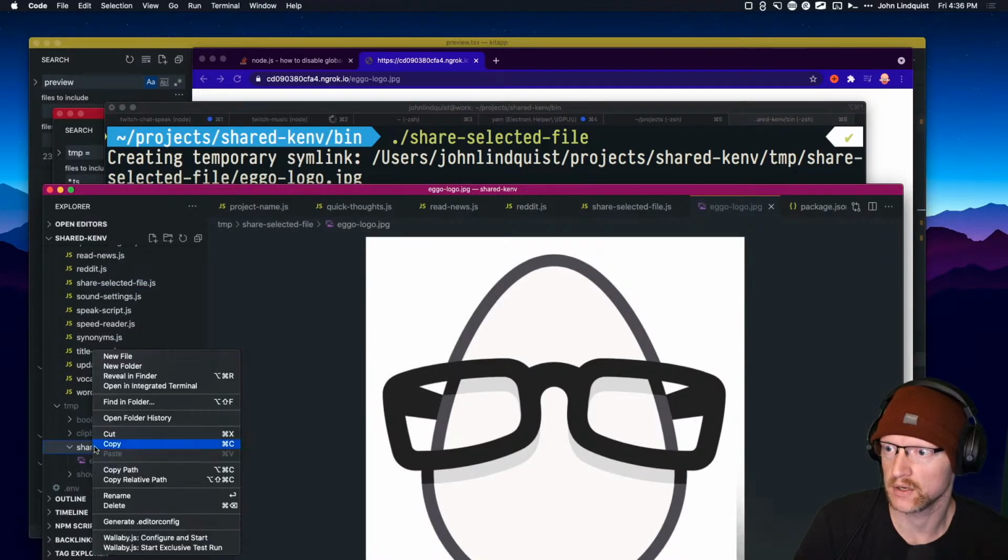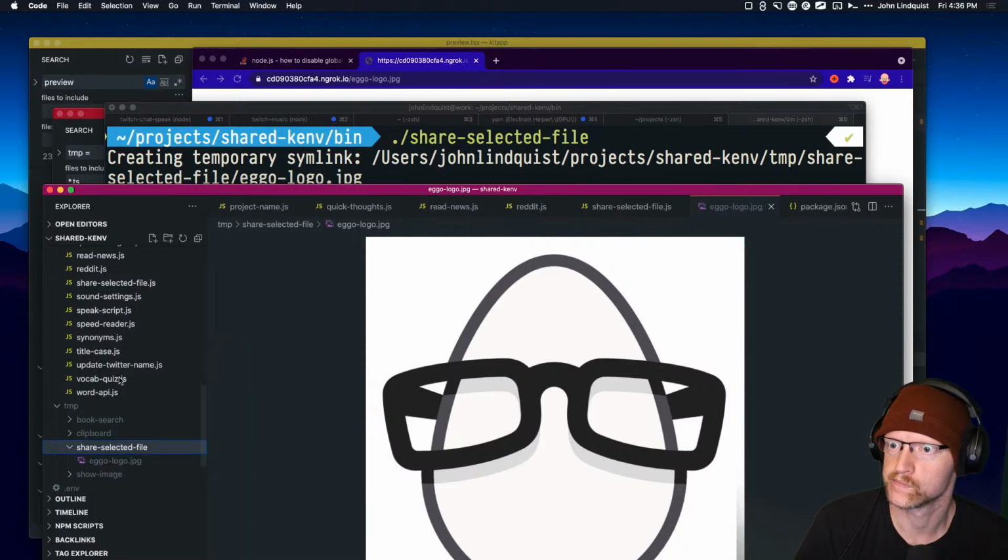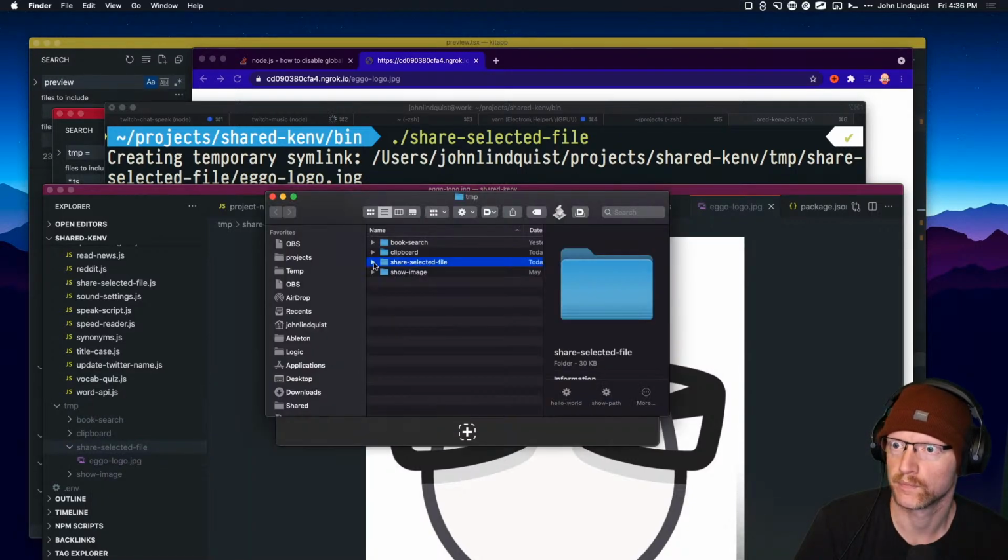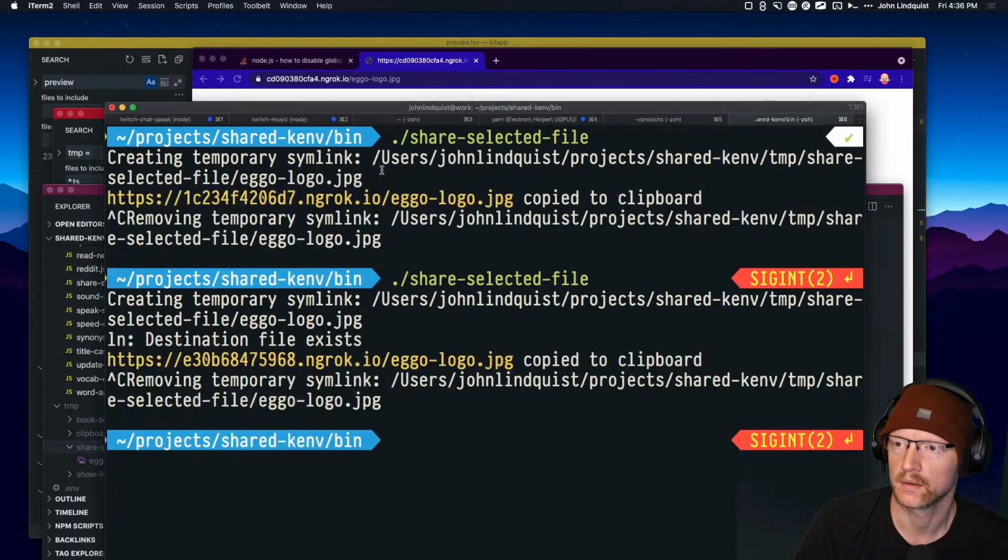Although that doesn't appear to be happening. Removing symlink, and that's share selected file.